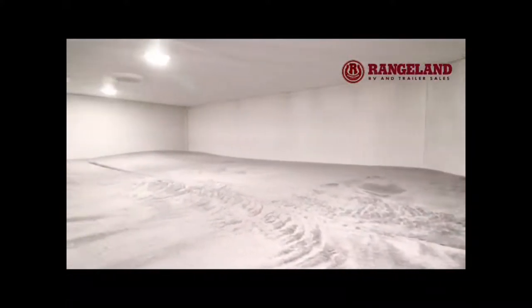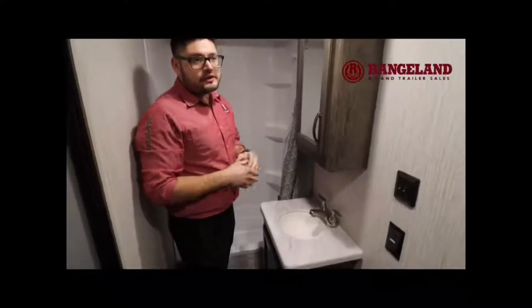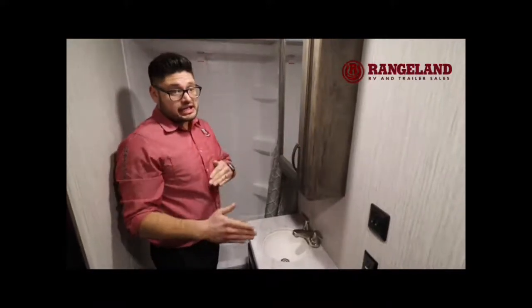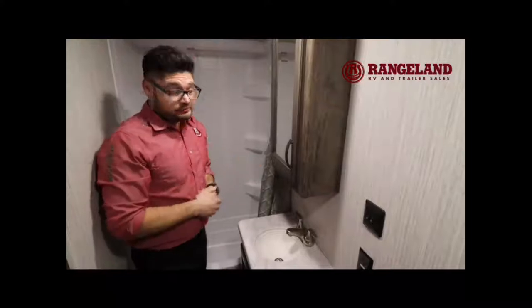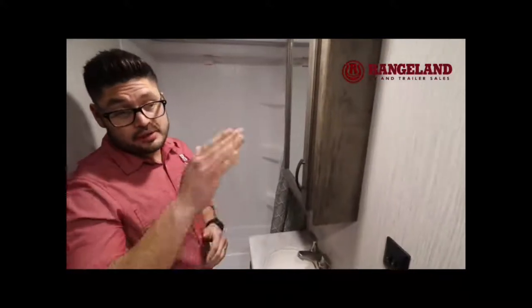The loft is quite spacious — even an adult could sleep up there comfortably. Hooked on to the bunk room is a nice secondary bathroom, and that's the big thing with this floor plan — you have a dual full bathroom setup. There is a sink, toilet, and shower in here. It's not very often that you see two full baths. If your kids are at that age where they want their own privacy and want to take a shower, they can have their own shower back here. It also has a tub, so if you have young kids you can bathe them before bedtime, and they can go to the bathroom in the middle of the night without stumbling through the entire trailer.